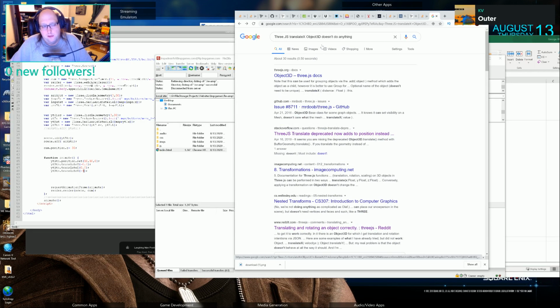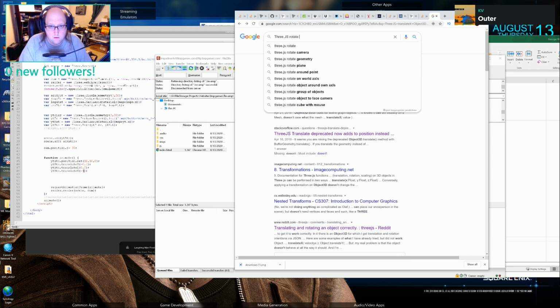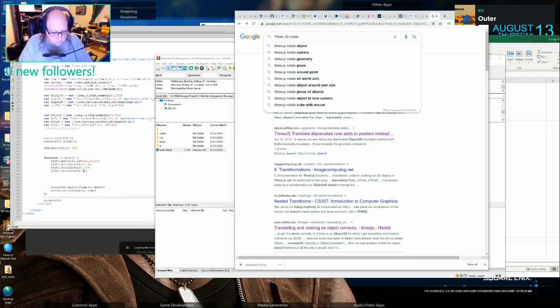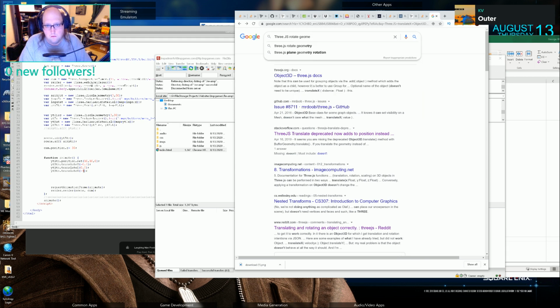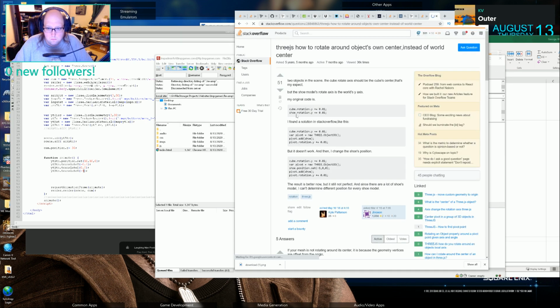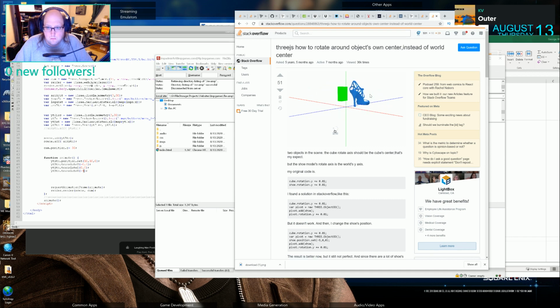If I get it to rotate around an object, the problem is it's going to rotate and still spin around. I want it to stay facing in one direction. So that'd be the z-axis. If we don't rotate around the z-axis, we rotate around x and y, around its own center instead of the world center.